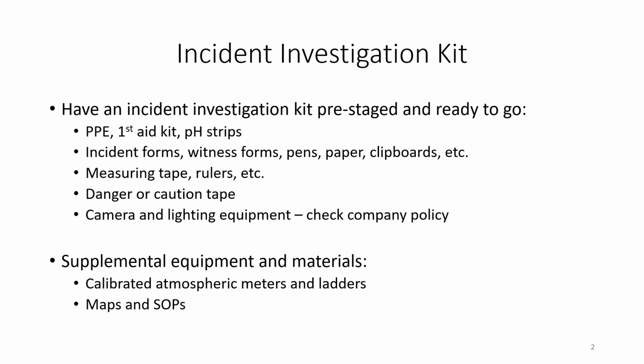And then for SOPs, of course, we're not finger pointing. We're not trying to place blame on anybody, but we're just trying to figure out where the breakdown happened. And in episodes after this, of course, we'll sit down and talk about root cause and causal factors, and really the reason why somebody would go against any training or SOPs. It's because they've seen that it pays off, and that's something for future episodes. Today we're just literally talking about a kit.